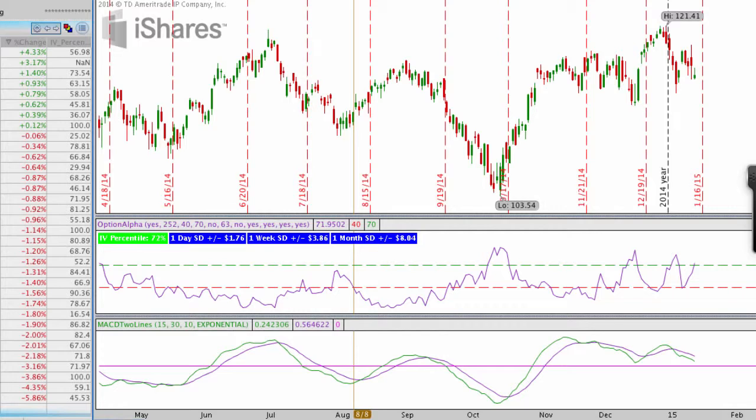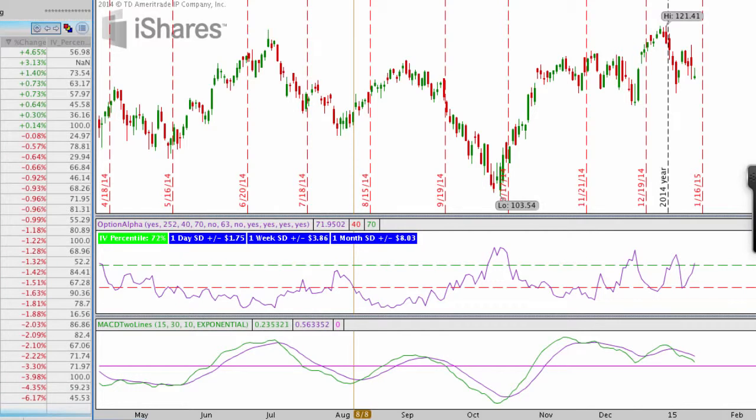I want to talk about how you can scan for trades. Oftentimes I find when I coach people that scanning for trades seems to be a lot harder than it really is. Hopefully I can demystify that today and show you in less than 10 minutes how we scan for trades.